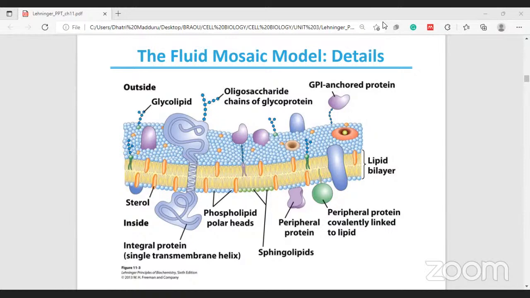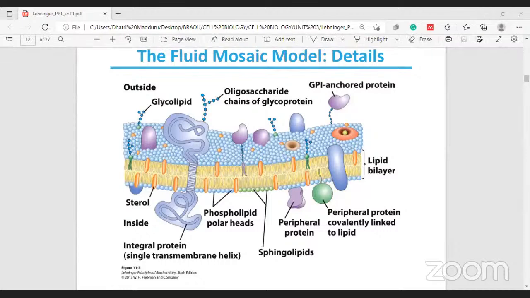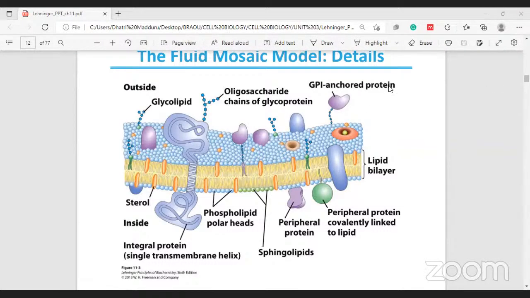You might be aware of the terms. Saccharide means a sugar, and monosaccharide means a single sugar moiety. If it is an oligosaccharide, it has many sugar molecules, and if it is a polysaccharide, you have hundreds of sugar molecules. So these are the carbohydrates which are present, and these are the proteins, GPI anchored proteins. When the protein is anchored to the carbohydrate here, we can call them anchored proteins.